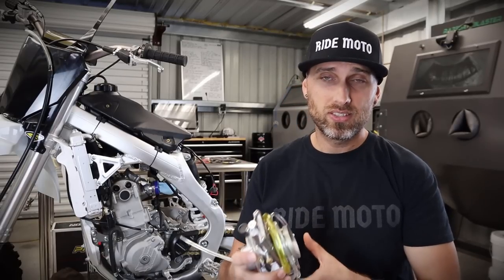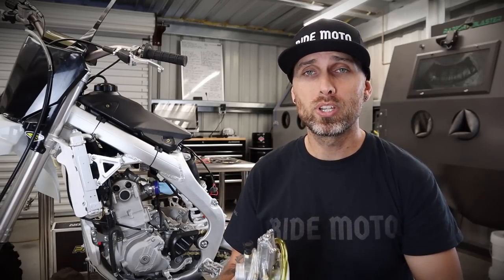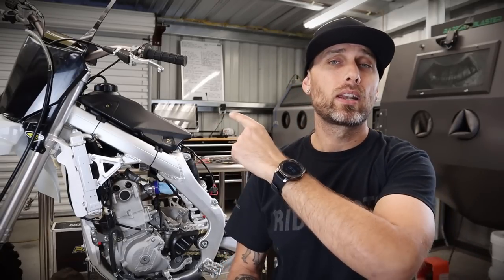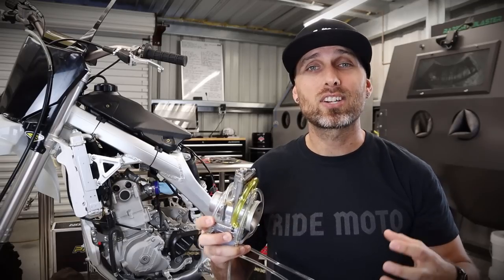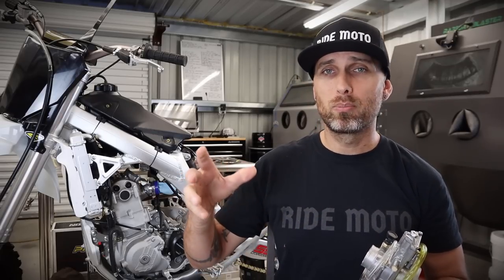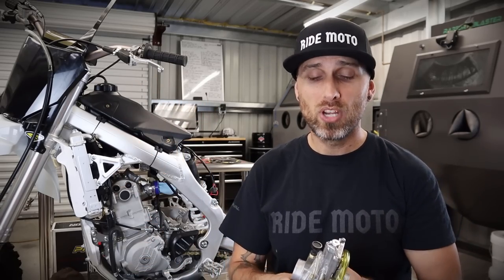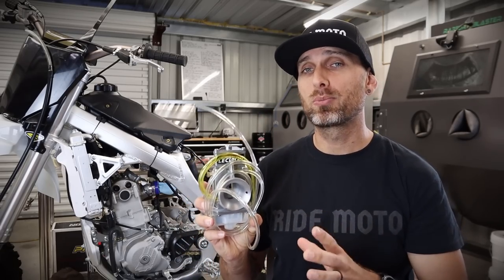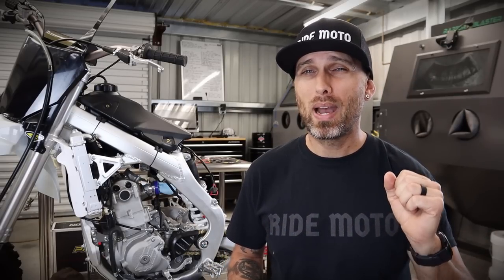It's important to note that this is still more of a two-stroke style carburetor. It will directly replace the carburetor that was in it, and we'll be able to reuse the stock throttle housing above. This will be supplied with its new proprietary cable, which will go right into the housing — very straightforward. There is also another variant of the Electron carburetor for four-strokes, and it's quite a bit more expensive, closer to $750. It comes with a bunch of other accessories — basically a full swap from the carburetor all the way up, throttle housing, tube, you name it.